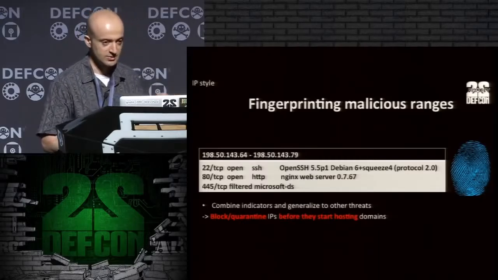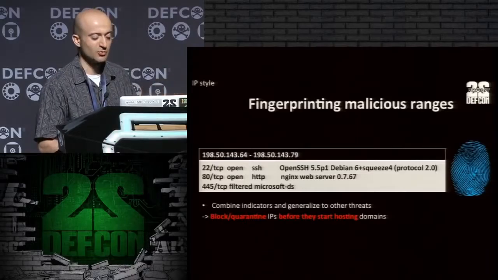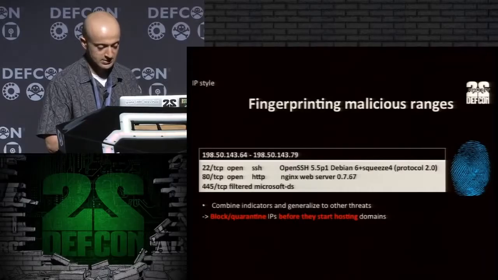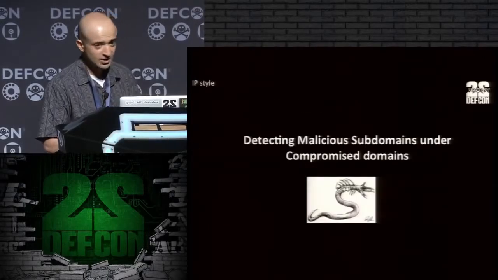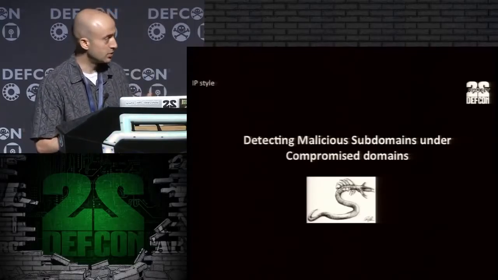So it's kind of interesting to see that knowing those facts, we're able to predictively block these IPs before any domain starts resolving to them. So that's kind of the breakthrough in this study. Now over time we also saw that the adversaries were shifting MO. Now they know what we know.